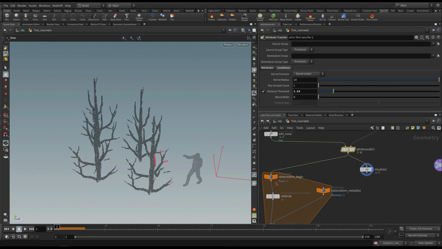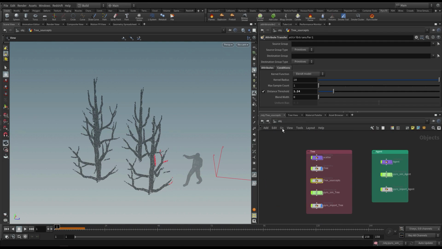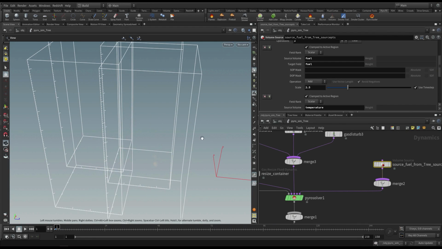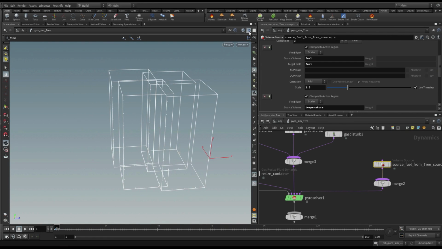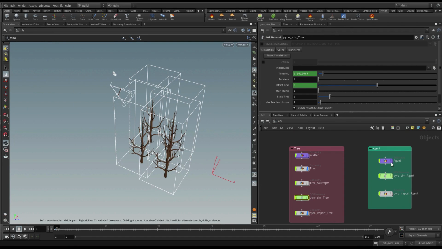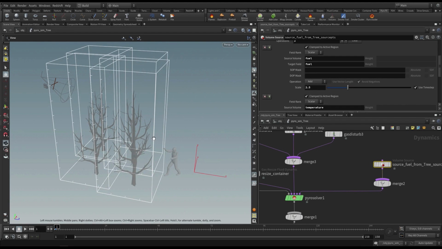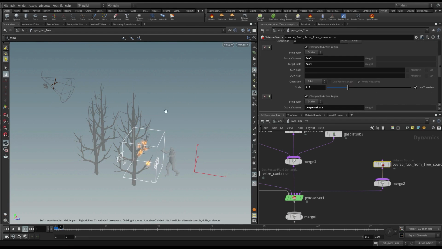So that should be it. If I just plug that in, we're now feeding that temperature into these fields. So let's go into the simulation network. Let's turn on the ghosting. Where's my little agent gone? Let's turn on the agent sim so we can see him. There we go, back into there. So let's press play and we'll see.